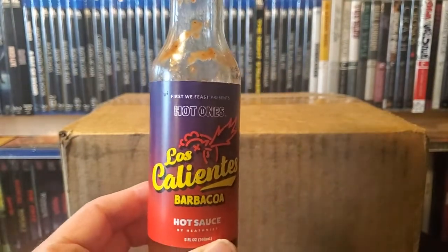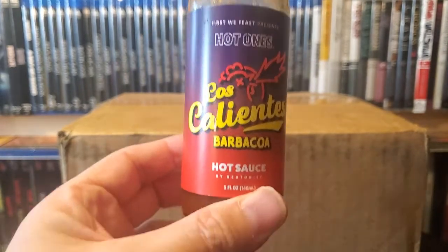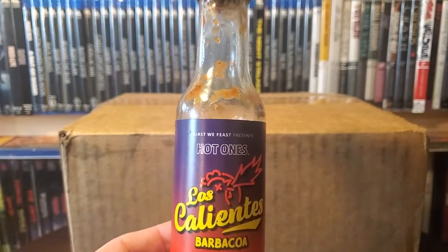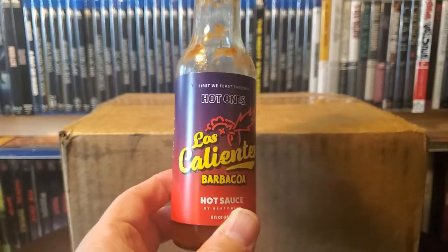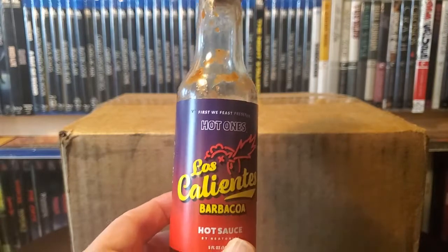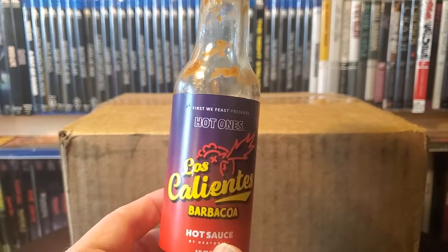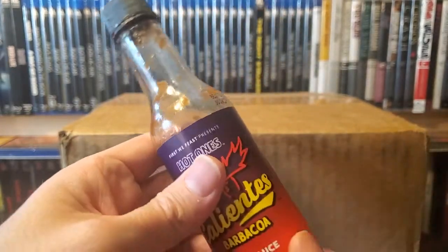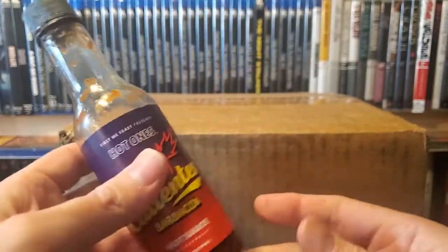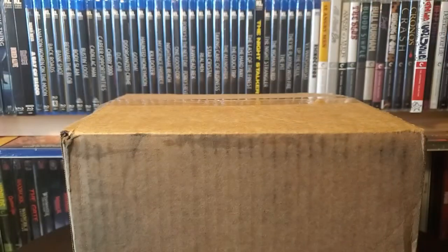This might sound sacrilege and I apologize, but if you like spicy ketchup — adding this to regular ketchup makes it a really nice spicy ketchup. I know there's a sriracha ketchup out there, but I would say try it with this. By itself it's really good too. I've been putting it on guacamole and it's been awesome. Tacos, chili, everything. It's a nice thicker consistency, more of like a chipotle type flavoring to it.